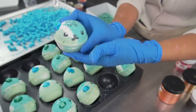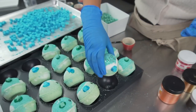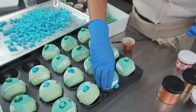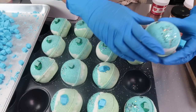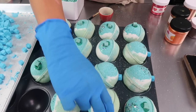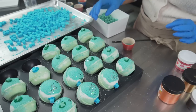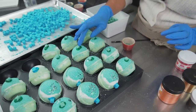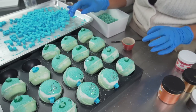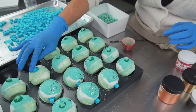So here's one side. And to do the other side, we're going to flip him over to the other side of his head so that we can attach the ear on the other side. And one ear is going to be blue, the other one's going to be green. And I only flip them over if they're pretty solid, and they're still working on it. So for these guys, I think we're ready.